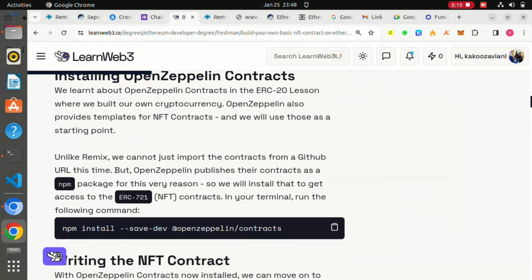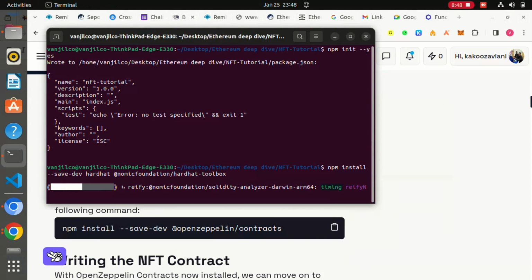Unlike Remix, we cannot just import the contract from a GitHub URL this time, but OpenZeppelin publishes their contracts as an npm package for this very reason. So we will install that to get access to ERC 721 NFT contracts. In your terminal, run the following. So today we have many commands. Hopefully my internet is faster. Looks fast.